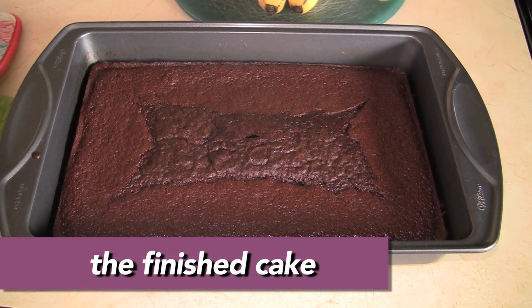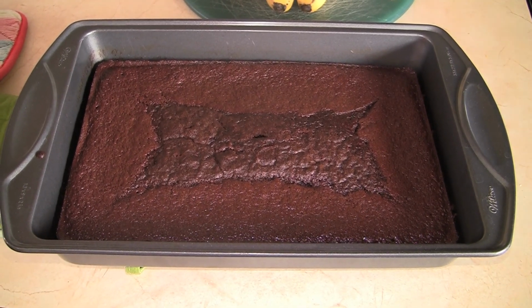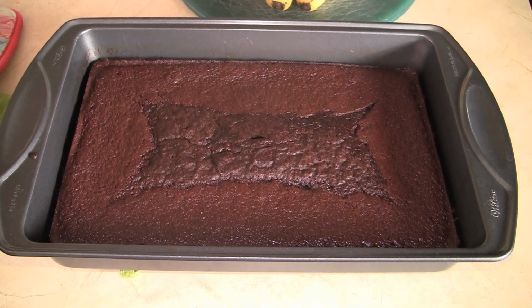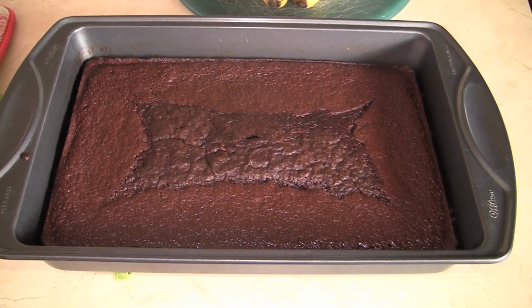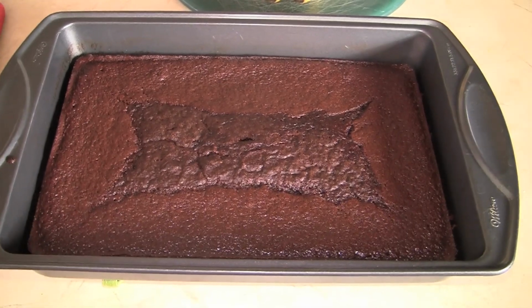She's a beauty. So after all the chaos in the kitchen, here is the finished cake that we have. We're letting it cool, and while that happens, we're going to make our icing, which, as I mentioned earlier, is a peppermint chocolate icing.